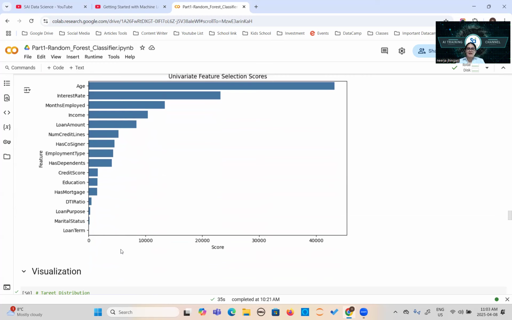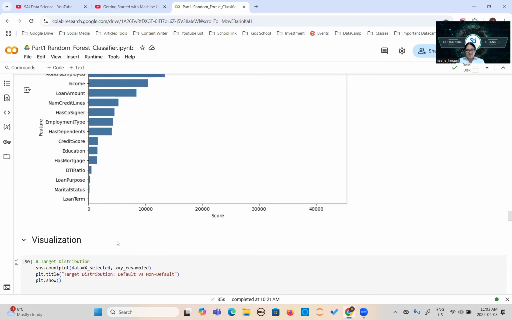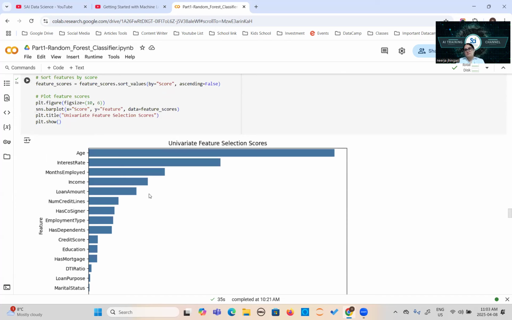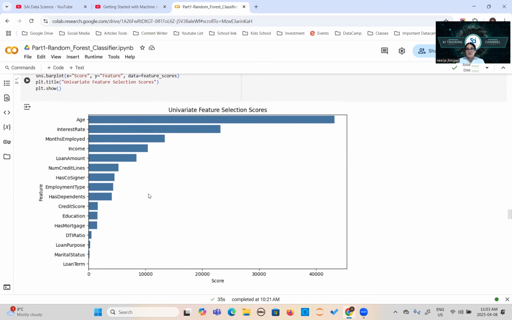So for me, I am going to use now in the model building a random forest, or maybe chi-square, or this one. Then I will tell you which model is working best. Right now, by looking at all three results, my recommendation is random forest. Okay, or either you can choose this one too. So you will see this tomorrow in part 2. Okay, because today we are just choosing the feature selection.